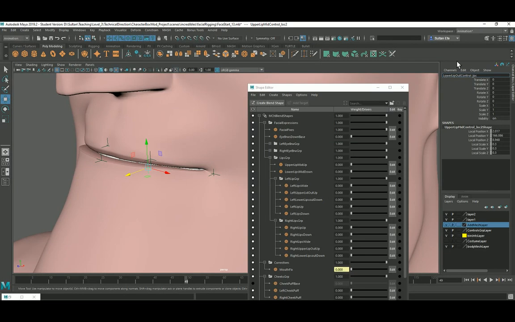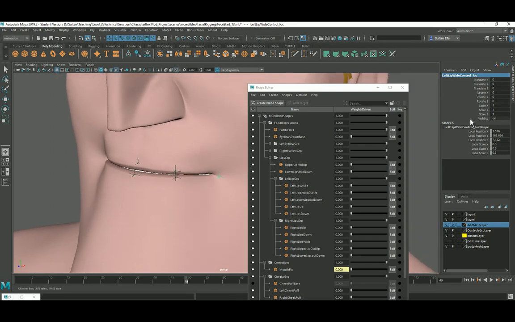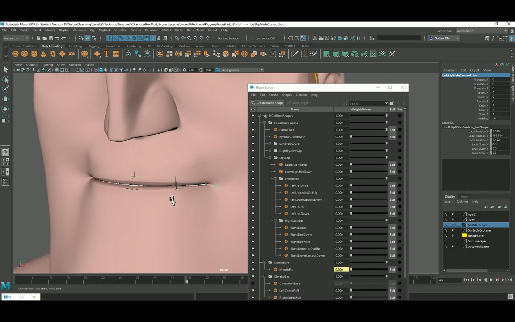Out, control lock. Left lip wide, control lock. And then I think values are frozen. Brilliant.